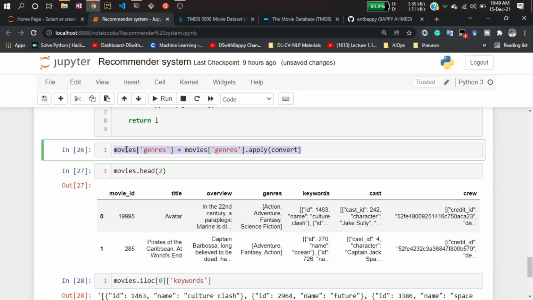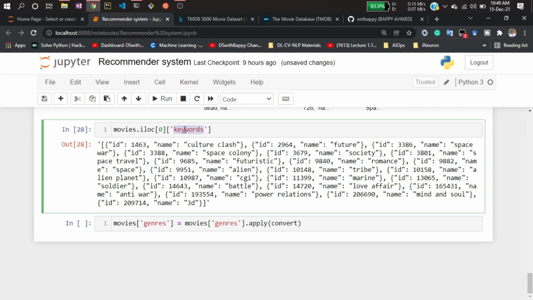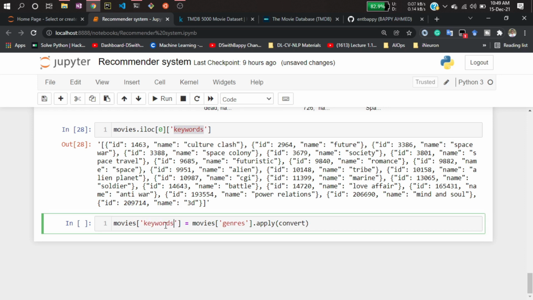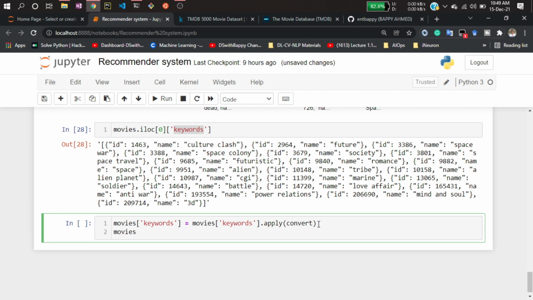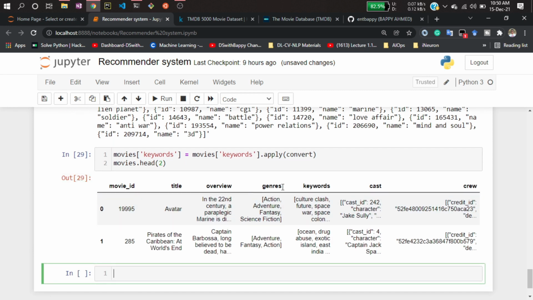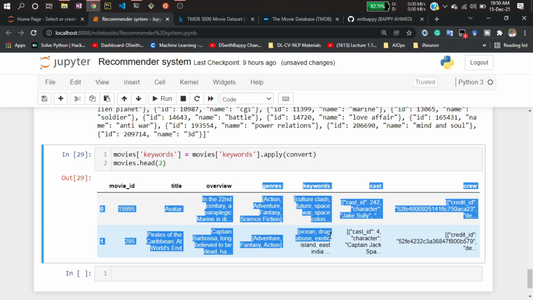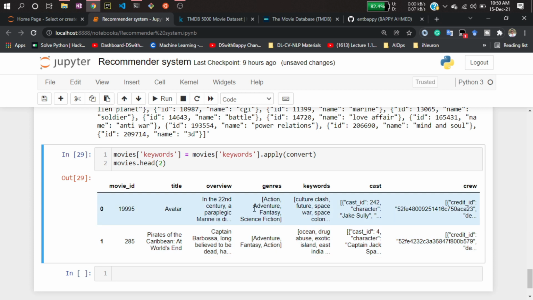This is the code, and I will paste it and apply it on top of my keyword, because it will do the same thing. And now if I show you my movies, if I hit enter, yes, now you can see our keyword has also been fixed. So I have fixed these two columns.